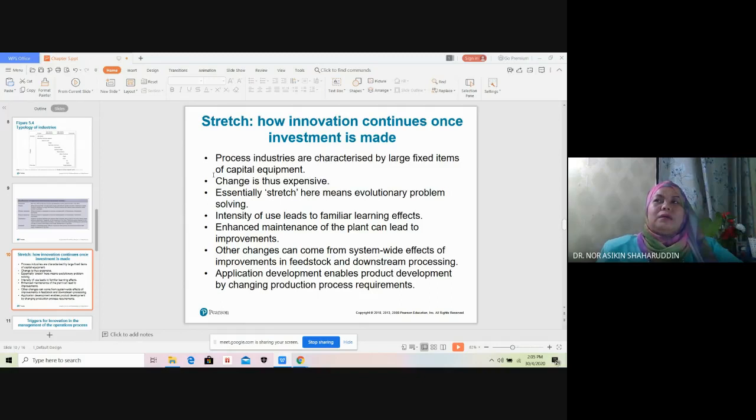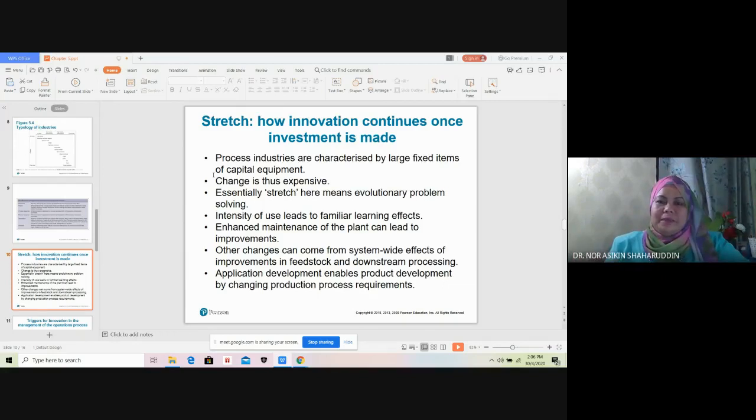For a firm with a high capital investment capability, all of the operations are actually fixed with the equipment facilities. Take a workstation, for example. Everyone will have their own task to do, and change is just expensive. To change one operation, for example, to change from using a machine to using a robot, it's very expensive.